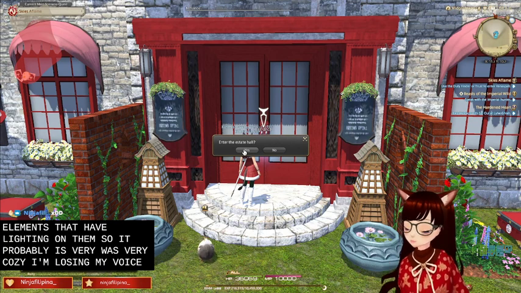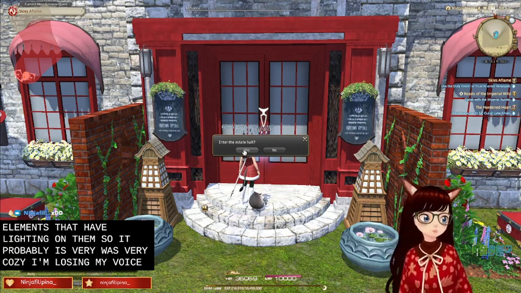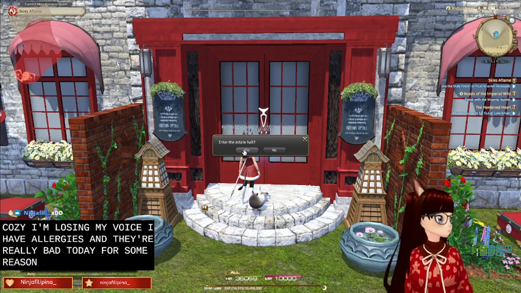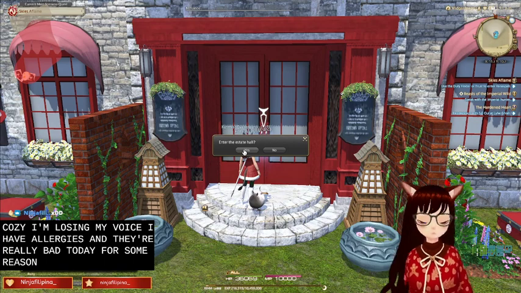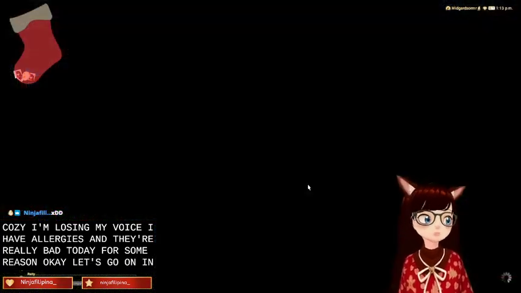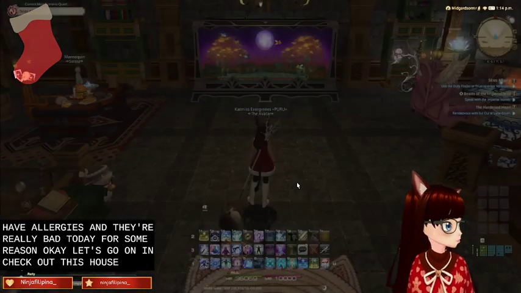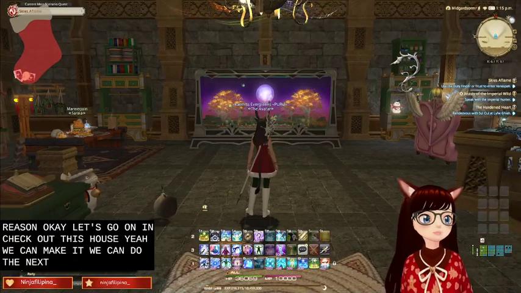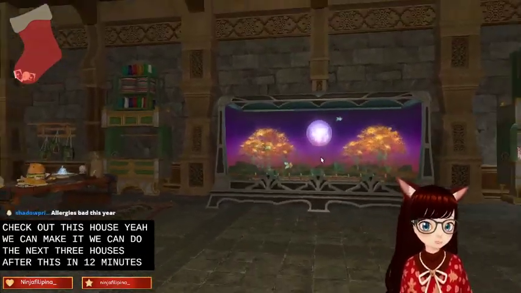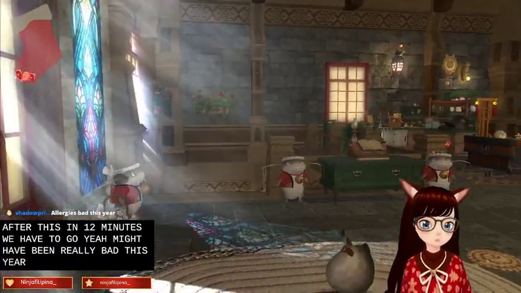I'm losing my voice. Let me get a drink. I have allergies and they're really bad today for some reason. Okay, let's go on and check out this house. We can make it. We can do the next three houses after this in 12 minutes. We're gonna have to go. Yeah, it might have been really bad this year. I'm not sure what's going on.